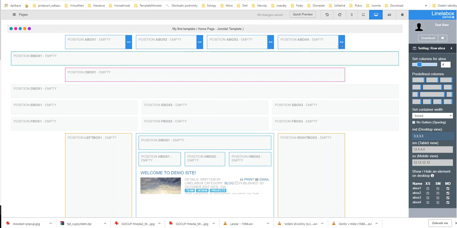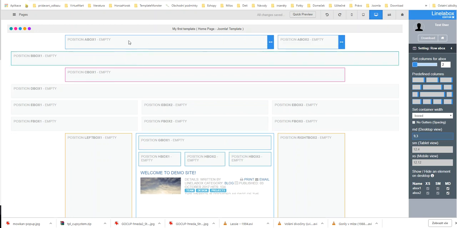And as you can see in this bootstrap system, each line consists of 12 sectors, so you can define 4 boxes that have bootstrap size 3, or you can lower the number to 2 and then easily use your mouse to set the size of each box. You can also make this box bigger and the other one smaller. For example, if you want to use a search box on the top of your template and so on.